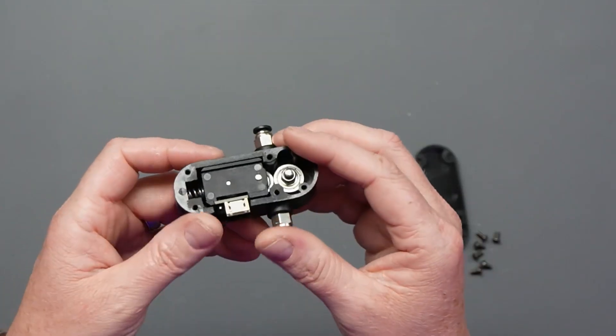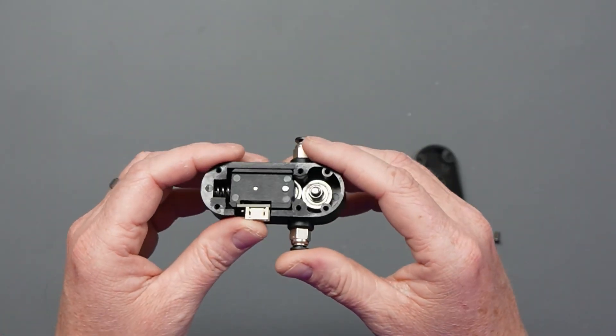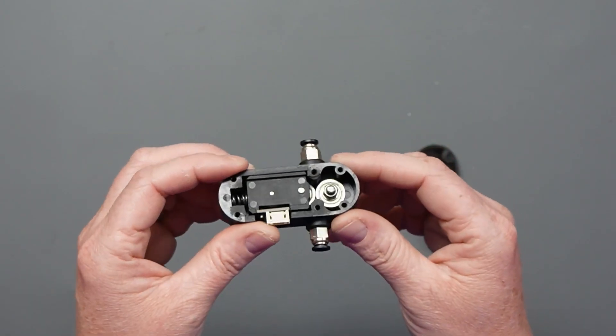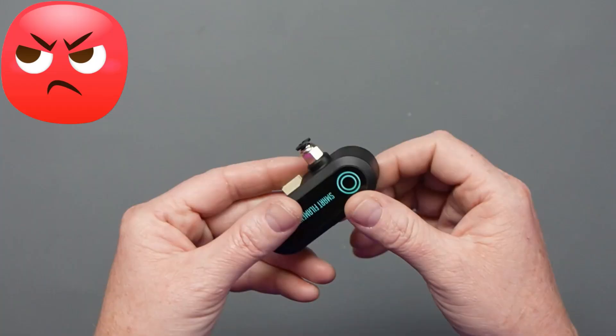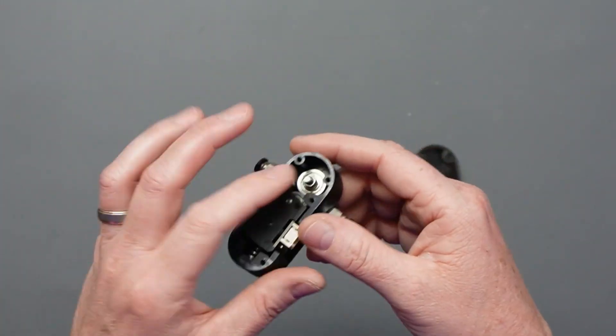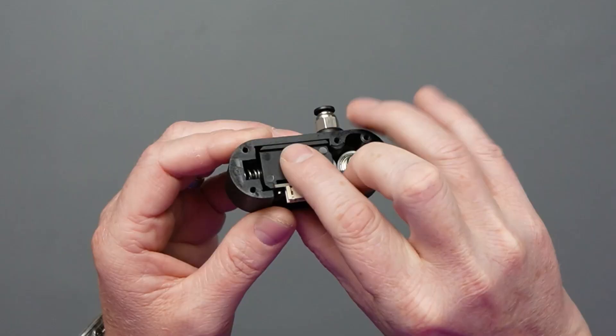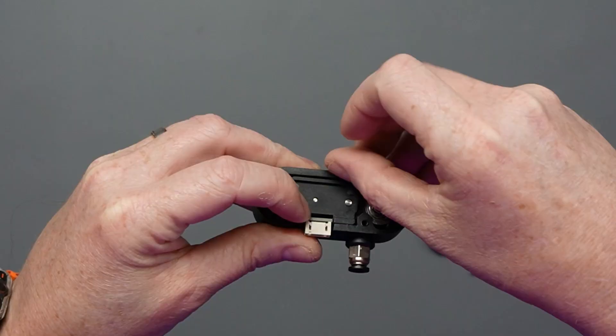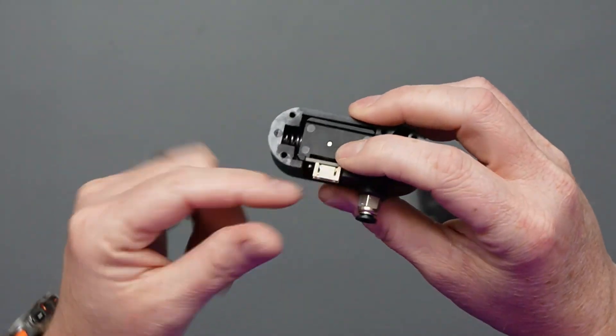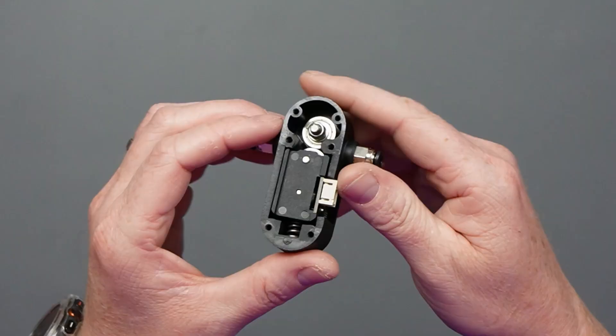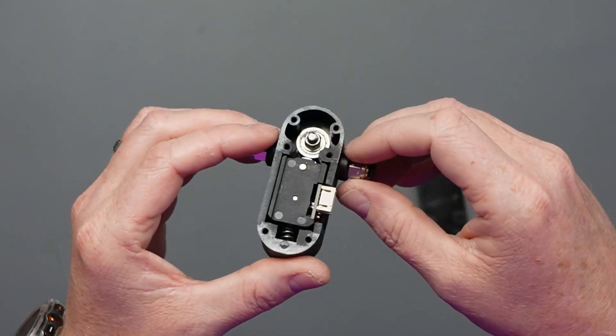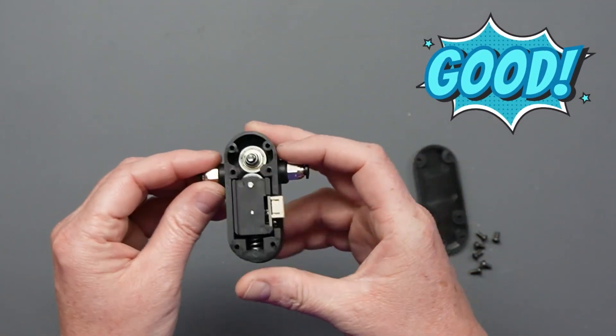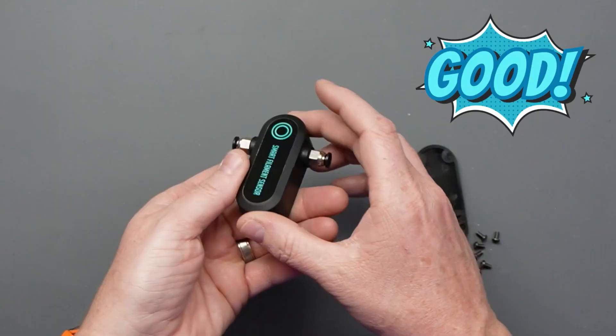The complaints I have with this—there's actually even a GitHub, I can't remember whose it was, I'll try to link it in this video. But it shows what to do to make this thing work right, which is kind of messed up. You buy a new part and you expect it to work, but you end up having to modify it. What it is is the space between here—this wobble. You pull back this way and take like a Post-it note or something, fold it up and jam it in between there to keep that from wobbling. And the second thing is to grease these bearings. Take them out, grease them up a little bit, and put it all back together. Then you should have a good working filament sensor with approximately seven millimeter detection length.